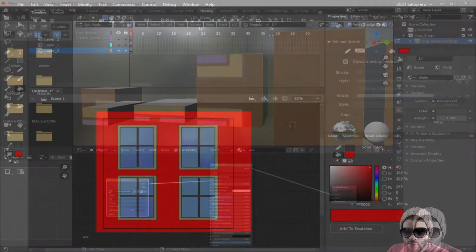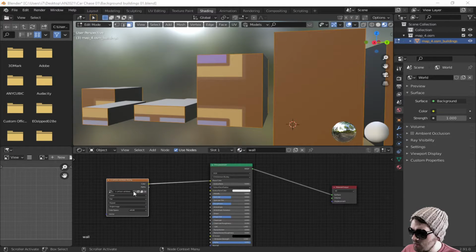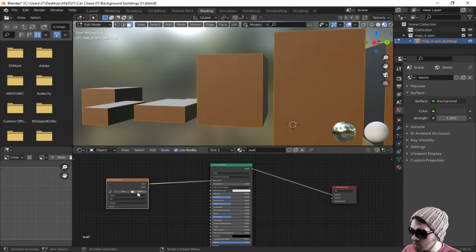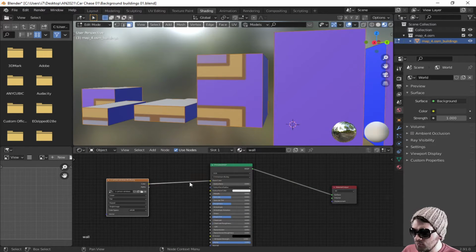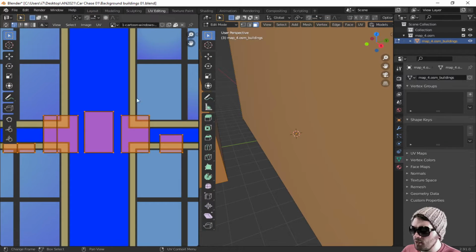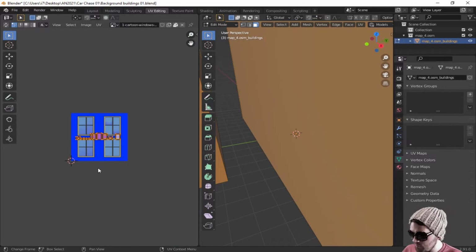So let's go back into Blender. And now we'll go to one of those images I just made. I found it lying around when I made it. Let's start off with the blue. There we go. You can see it's blue, but it is nowhere near where we would like it to be.